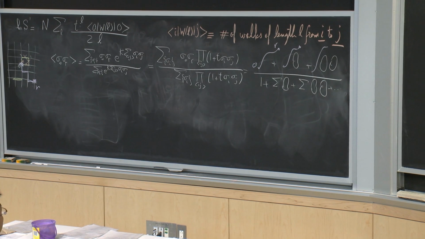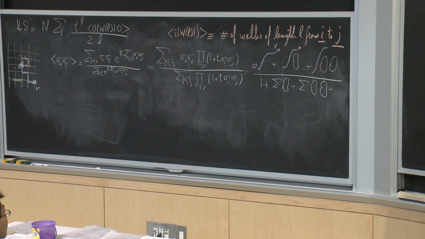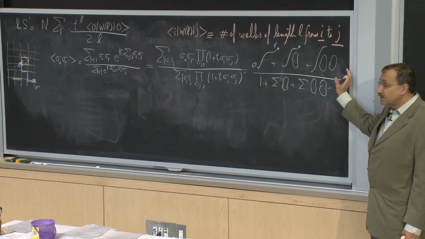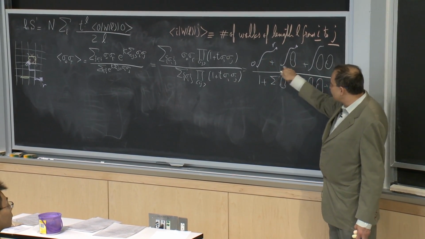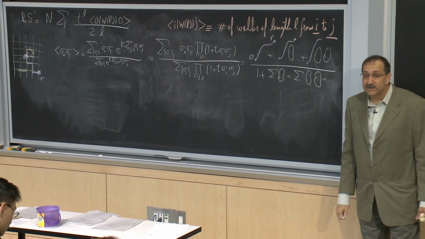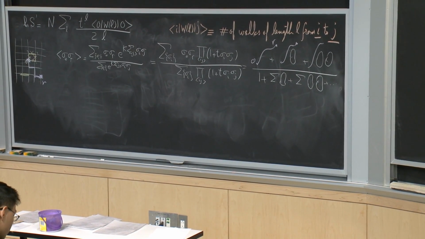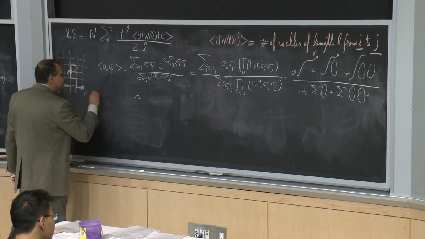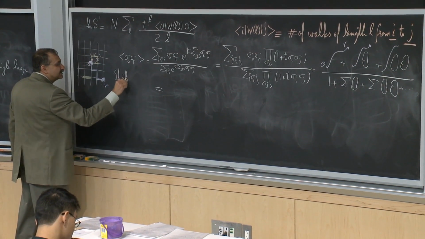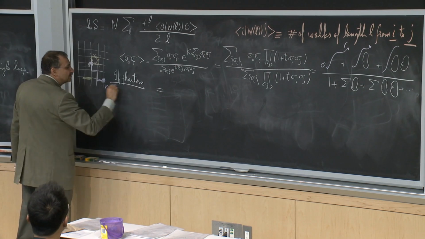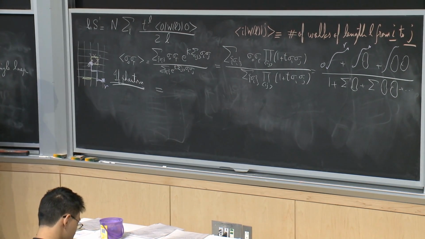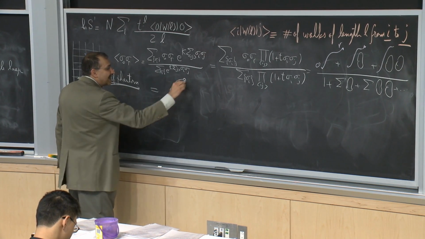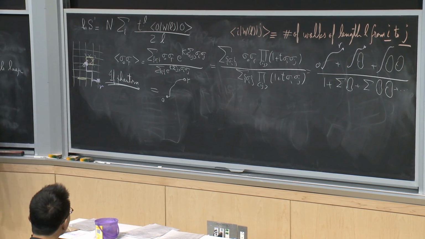And you can see that as long as, and only as long as, I treat these as phantom objects that can pass through each other, I can factor out this term, and the rest of 1 plus 1 loop plus 2 loop, etc., is exactly what I have in the denominator. So we see that under the assumption of phantomness, this becomes really just a sum over all paths that go from 0 to r.